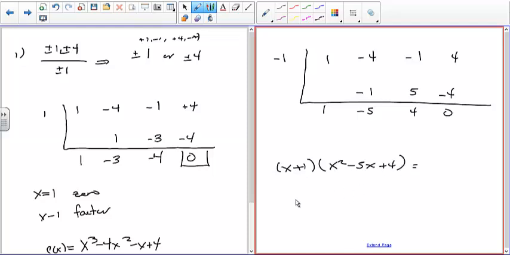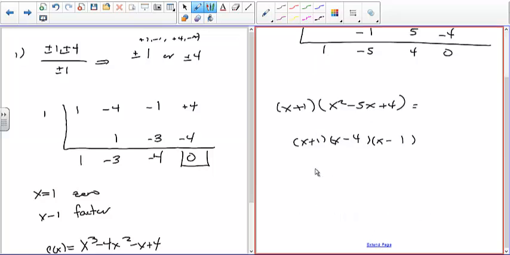And again, from observation here, what two numbers multiply together to give you 4? 1 and 4. This is the same sign, so these either have to be both positive or both negative, but because the middle term is negative, they both have to be negative. So one of them is 4, one of them is 1, and you get the same factored form, the same zeros. And then if we chose x equals 4, do the same thing.